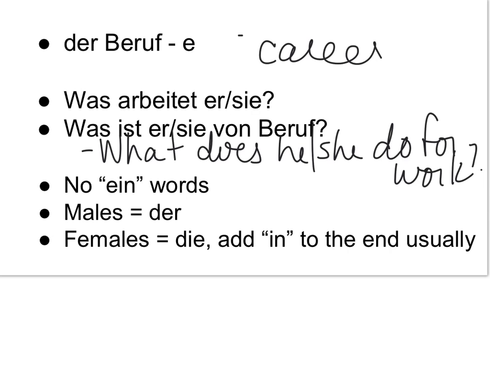And we're talking about careers or jobs, okay, and even nationalities. You don't use an ein word in front of it. So we would say, I am a teacher. I am a salesman, whatever it might be. We use that word in there, a or an. In German, they do not. There is no ein word. So you skip right to it, and it sounds a little bit like Tarzan talk to you. It'd be like, I am teacher, but you skip that word. You would also say I am German, like I am a German. You skip that word in there again.